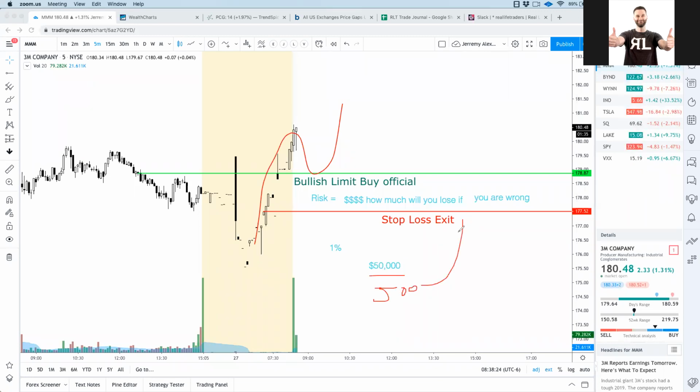The way you can calculate that is pretty basic, actually. You take 178.87, you subtract 177.52, and that's going to give you $1.35. You then take your 500 divided by $1.35, and it'll come up with 370 shares. And that's, ladies and gentlemen, how you can mathematically determine and specifically dictate how many shares you want to buy on a particular trade. And that's a really exceptionally useful formula to know.